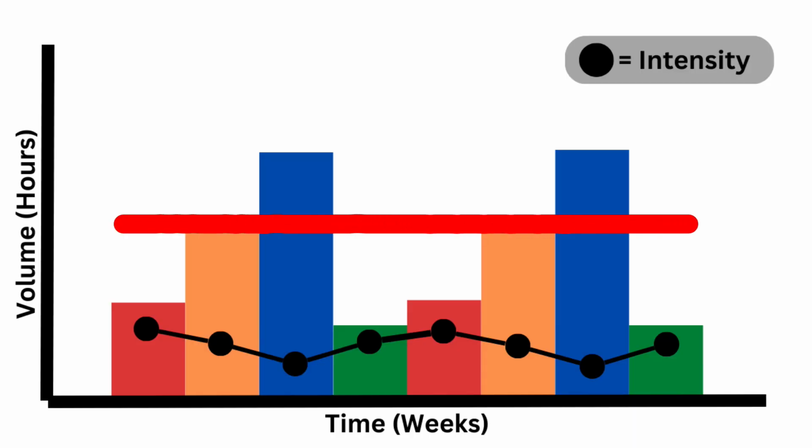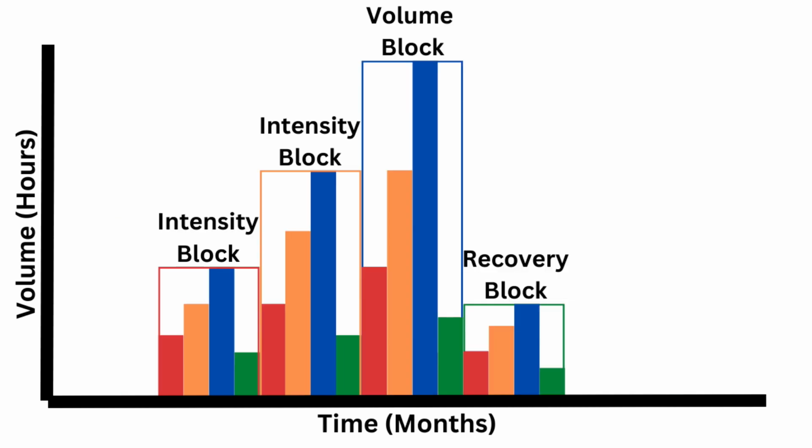As time moves on, we cannot forget that without strategically adding more stress, our bodies will become complacent. So as time goes on and we begin to zoom out, we begin to see the cycles repeat itself, but now in the form of blocks. Basically, a block is a set of 4 weeks that follows the same periodization cycle that we just mentioned.